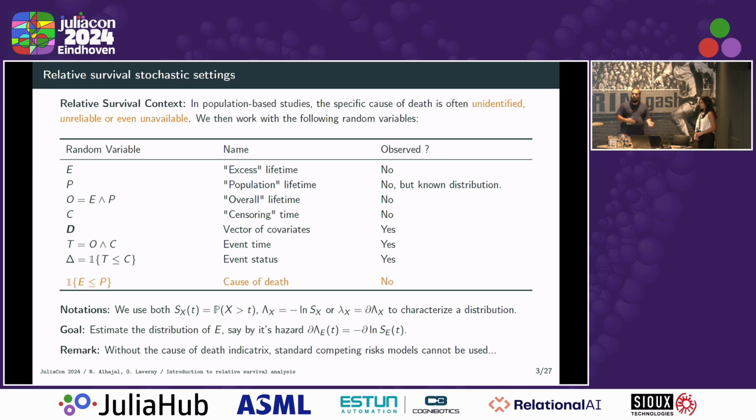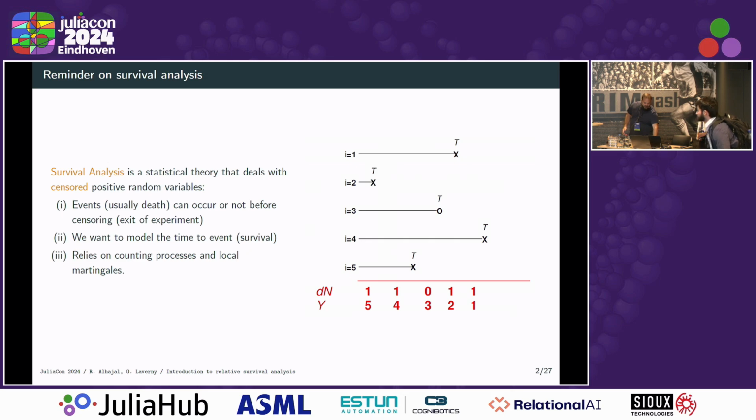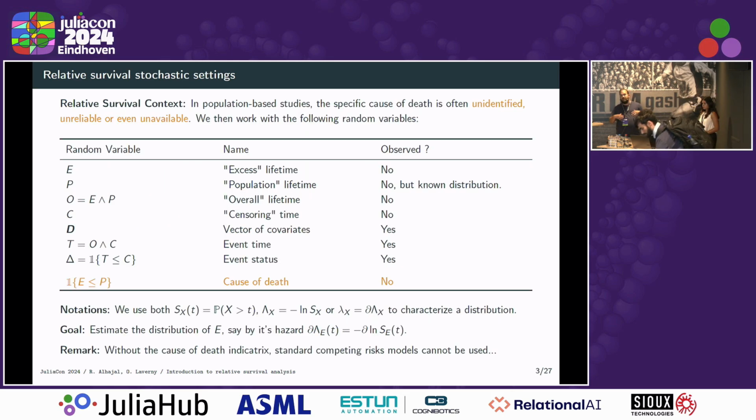The two risks are supposed to be independent, and I denoted O the overall lifetime, which is just the minimum between the two. And then there is the standard censoring. So you have C, a censoring time, that is another independent time. T, which is the minimum between O and C, is the time that we will observe. All the rest is not observed. And we will observe an information that tells us, as did the crosses and the circles on the graph before, that the observation is censored or not.